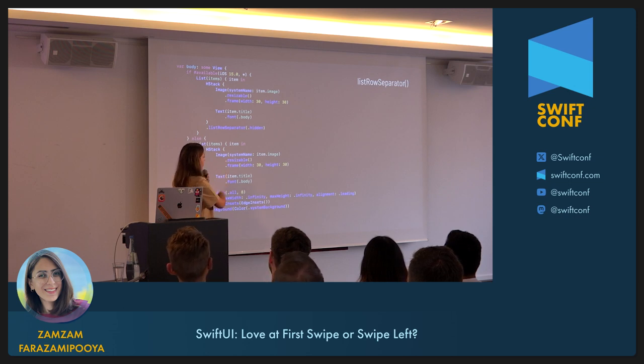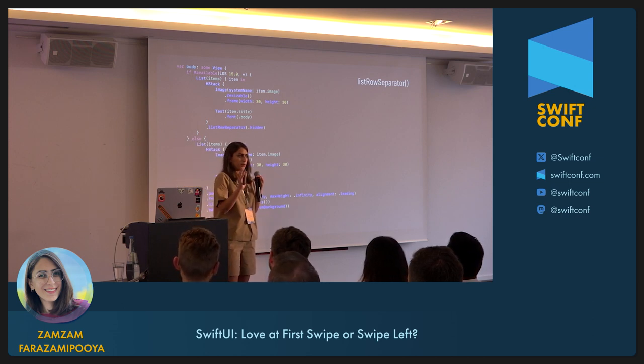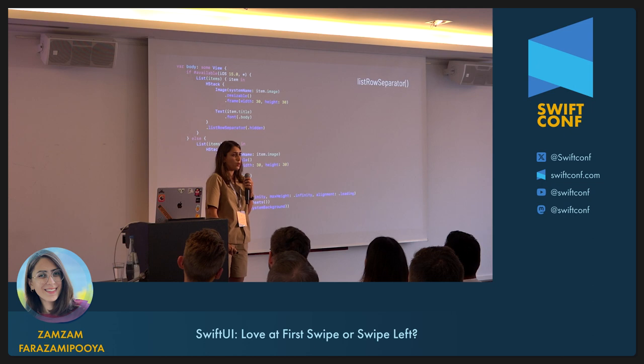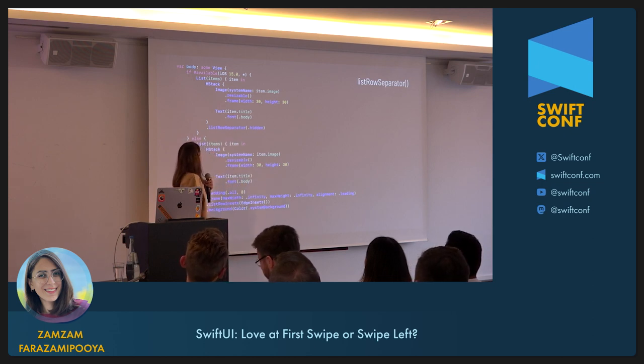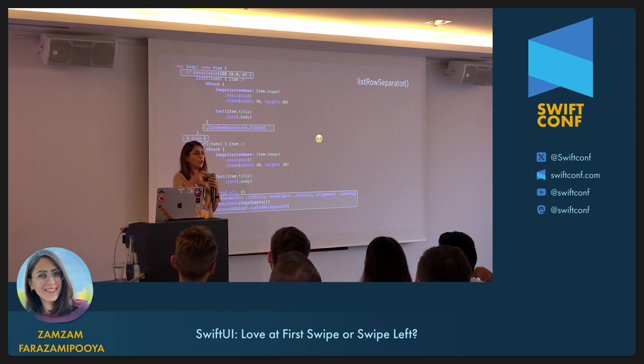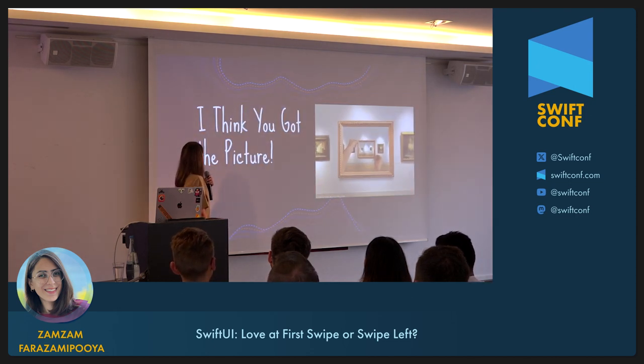So you end up doing something ugly like this. I know there are better ways, and you can wrap it around and do all sorts of things with it, but at the end, you're doing that. On the top, you have the nice modifier. On the bottom, you have some code from Stack Overflow somewhere that says it could work. And then you put it in and say, okay, let's hope that it does. So yeah, not so fun. And it does happen with all of those modifiers. The older you support, the less you can use the newest modifiers. So I think you got the picture.